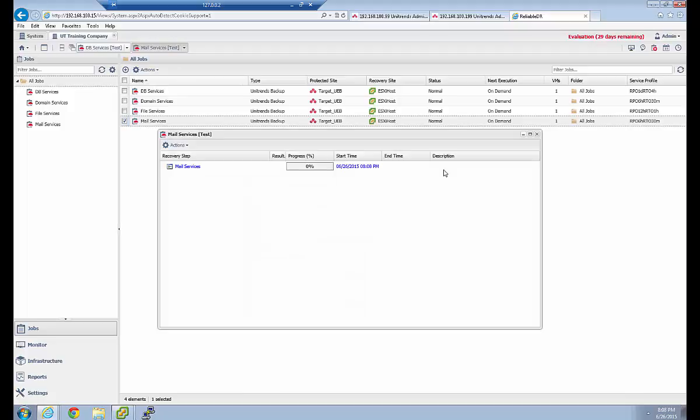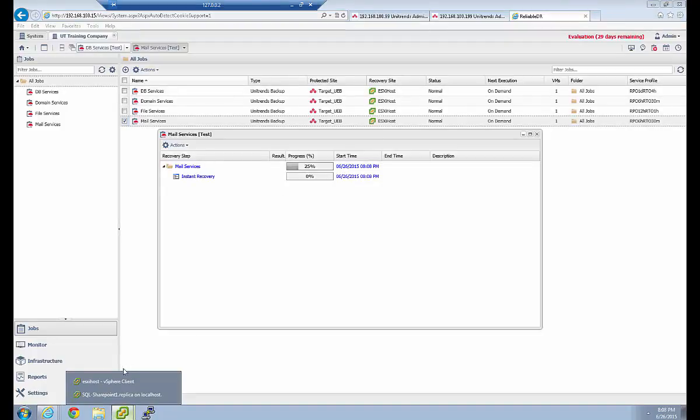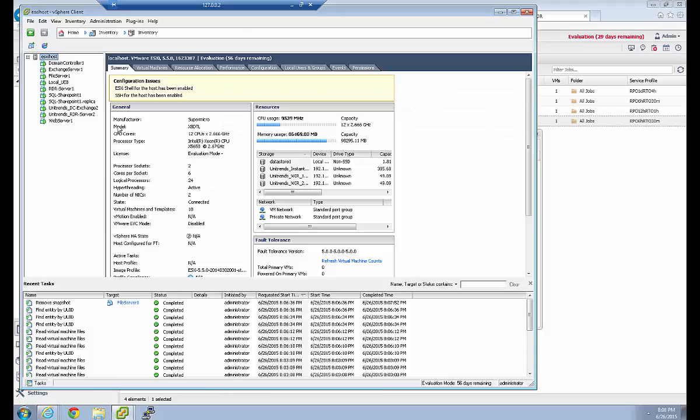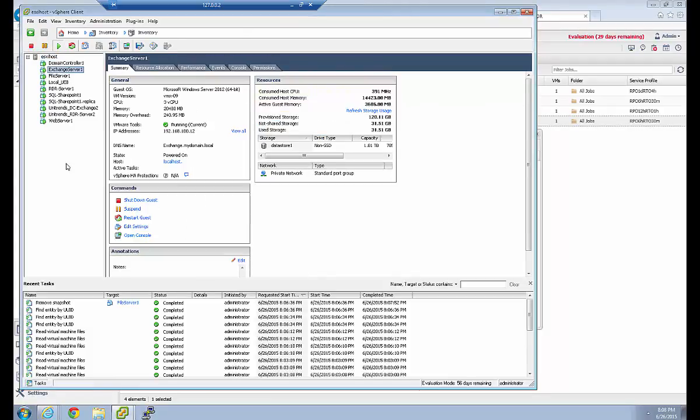So this is going to power on my Exchange Server 1 virtual snapshot from the replicated UEB to the ESXi host. Over here, once again, I'll see a cloned version of Exchange Server 1.replica powered on within a few minutes.